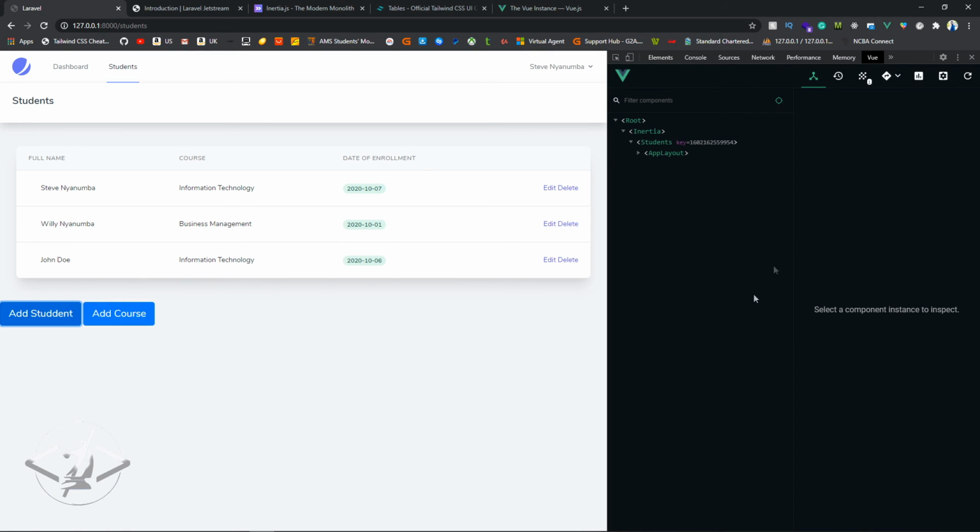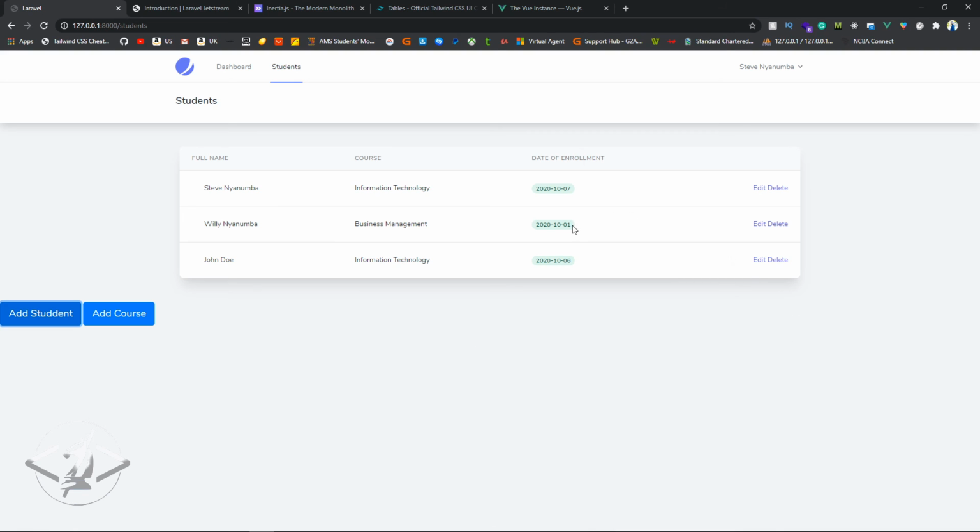So yeah, that's it from me. So that's how Laravel with Inertia and Vue JS works very well. A very simple application, very simple, just add students. The delete and edit functionalities are not done yet, but you can pretty much get the gist of how you're supposed to do that. I hope I didn't do this extremely fast. I'm pretty sure I didn't do it extremely fast because I took almost 2 hours to just do what I've just done. But that's the backend, front end, and configuring Vue and doing all those things to make things very seamless to add.